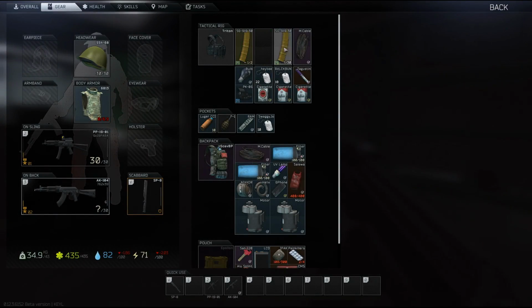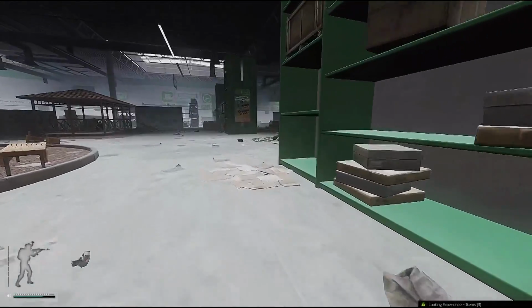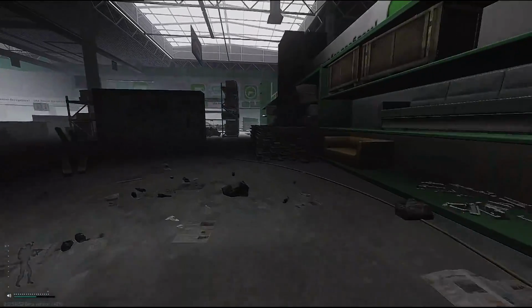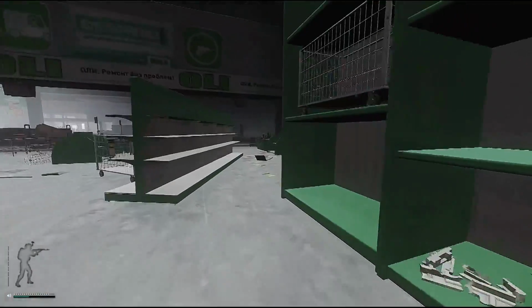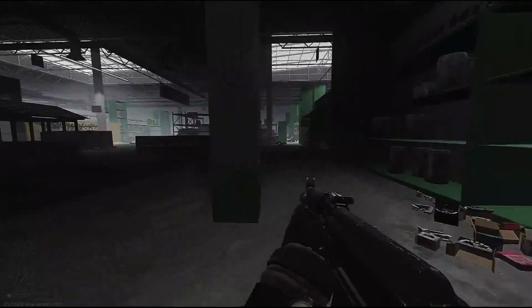Can drop one of these mags, which will free up some space. Cord, tube, or whatever. This is good. There's a lot to loot in Ollie. There's a lot of shelves here, so it takes a minute. You kind of get lost on which ones you've already looted, just because there's so many shelves.